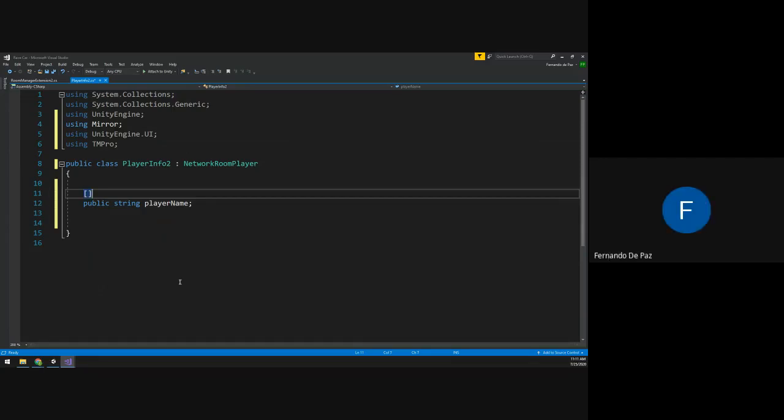Okay. In order to do that, we have to do something called a sync variable. So in networking, we have to write it with brackets and type in sync variable. Okay. And for this variable, it's going to have a hook, and our hook is going to jump into a function, and the function is handle display name changed.